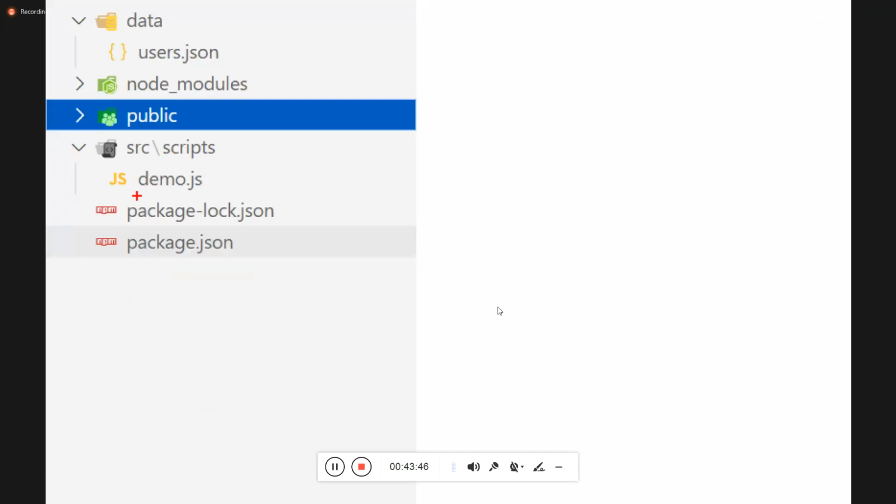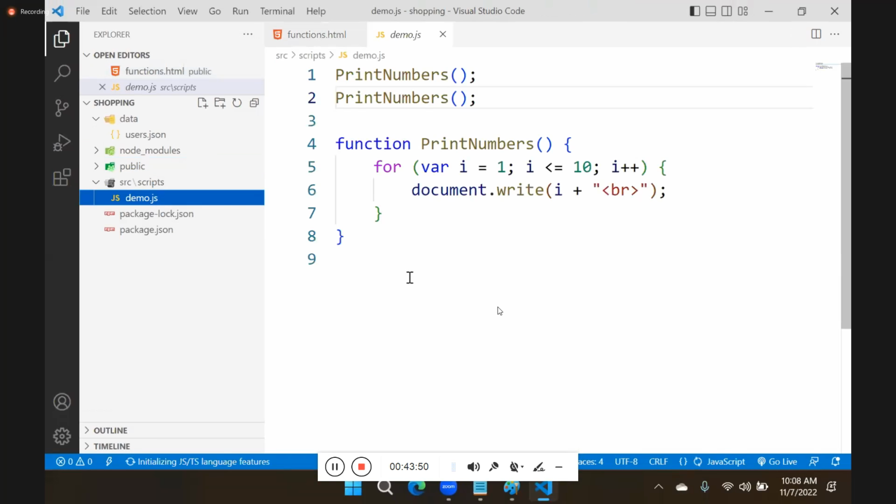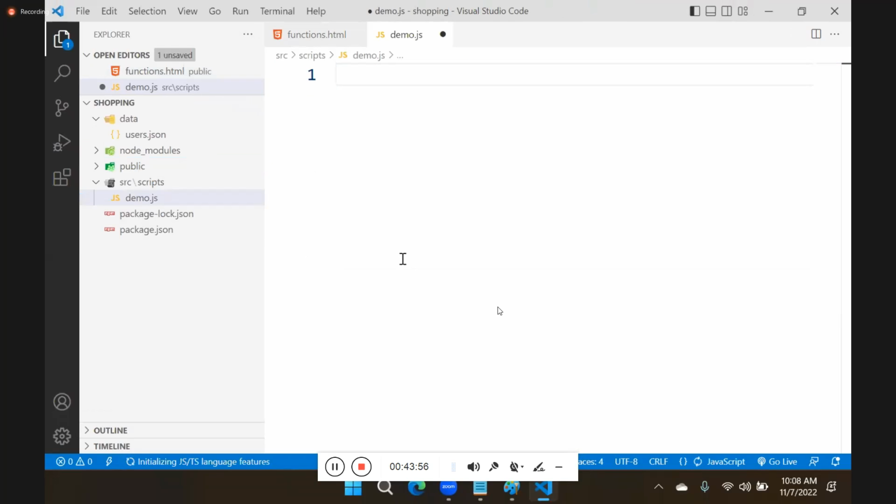There is demo.js. It is a JavaScript file. The JavaScript file name is demo.js. This entire file is called a module. The JavaScript file is considered as a module. The module name is demo. That means the file name is used as the module name.